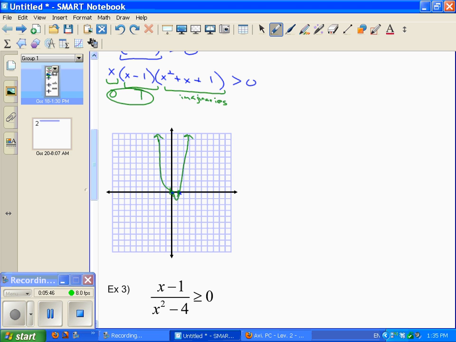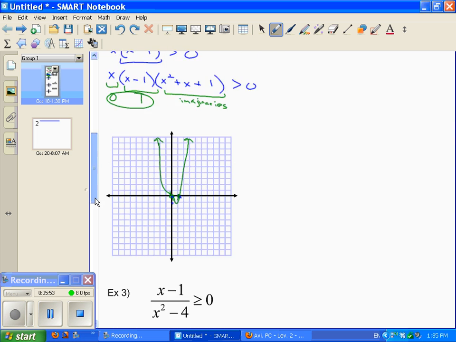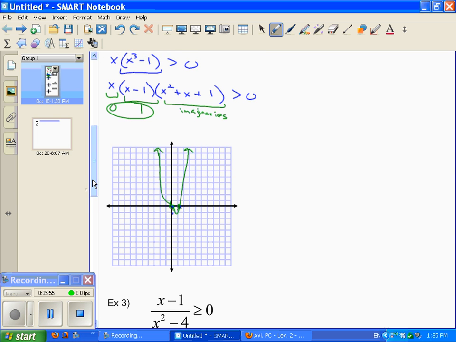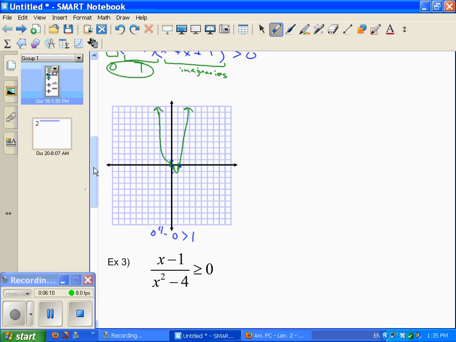So I want to pick something above or below one of those. 0, 1 is definitely below my graph. So if I plug that in here, so that this is my Y, right? No, 0, 1. That's 0, negative 0, 1. Okay, that's definitely inside my graph then. Right, so then we'll go 0 to the fourth minus 0 is greater than 1, because this would be my Y, right? So is 0 greater than 1? No. So I'm going to have to shade on the outside of my graph.